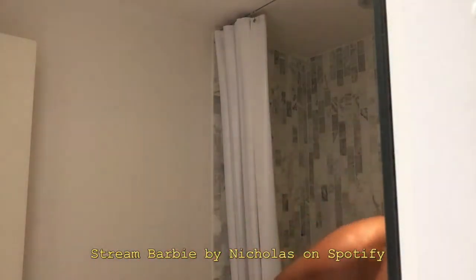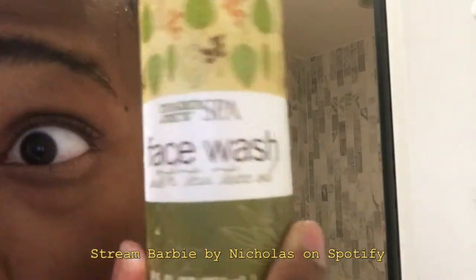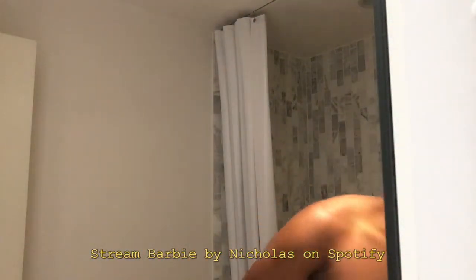I just got out the shower and when I'm in the shower I use this face wash — it's from Trader Joe's. I really like it, it's a tea tree oil face wash. Obviously I don't wear makeup so I don't know how it would work on that, but when I get out my face is really clean. I live in New York so the air is very filthy and disgusting, so washing off all the particulates on your face feels really good.